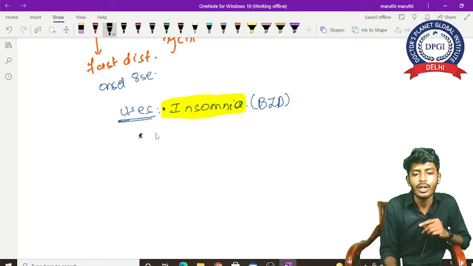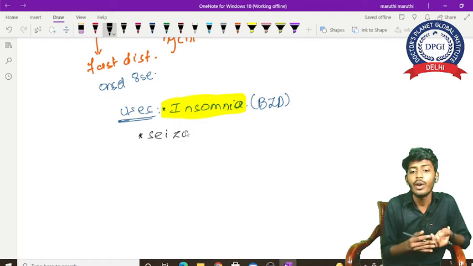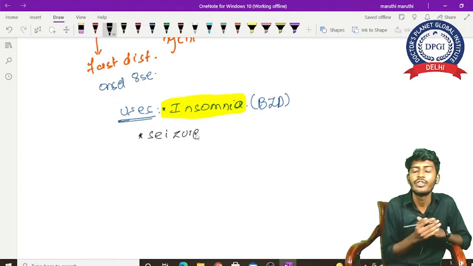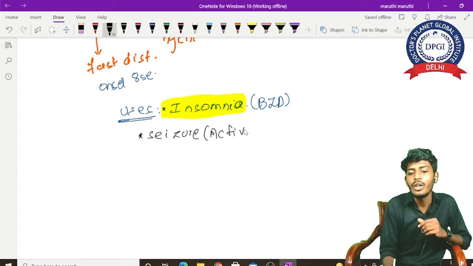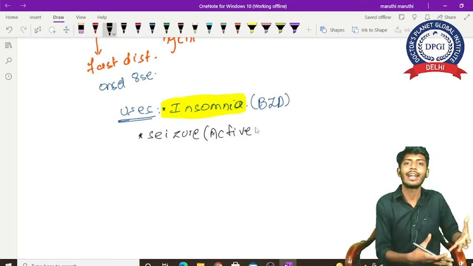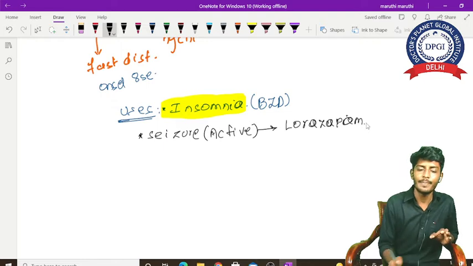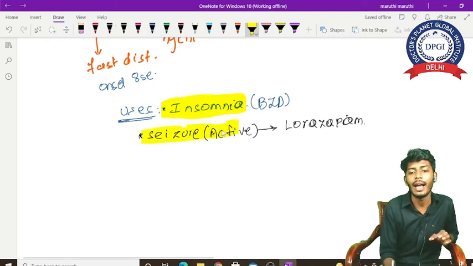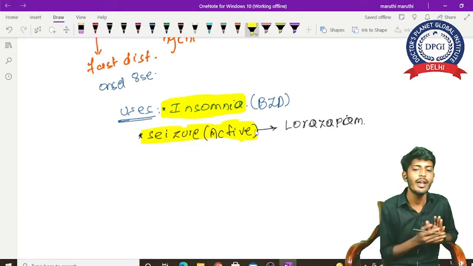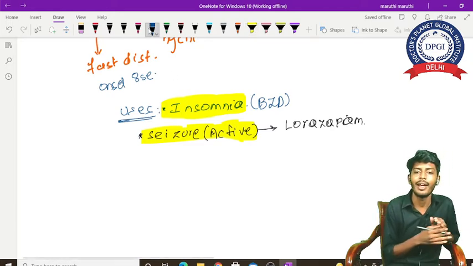Further story is very easy. These drugs can be used in seizures. When I'm talking about seizure, you need to understand: if there is an active seizure, meaning in front of your eyes the patient is having an active seizure, that is the time you can go for lorazepam. Apart from that, you will understand these uses, especially seizure-related use, in antiepileptics, so have some patience. Apart from that, where else can we use them?